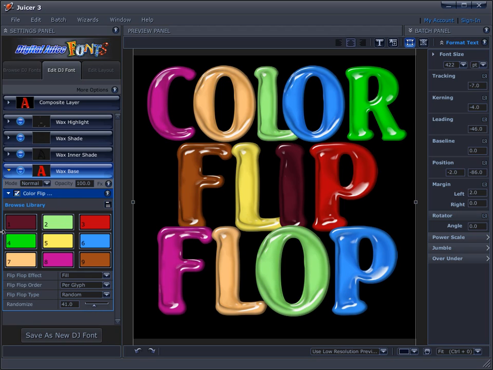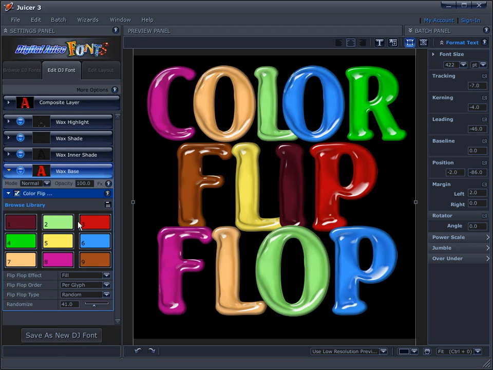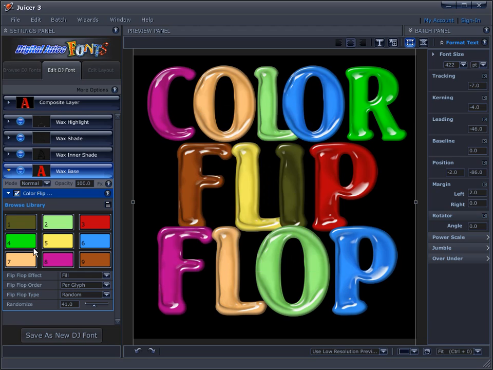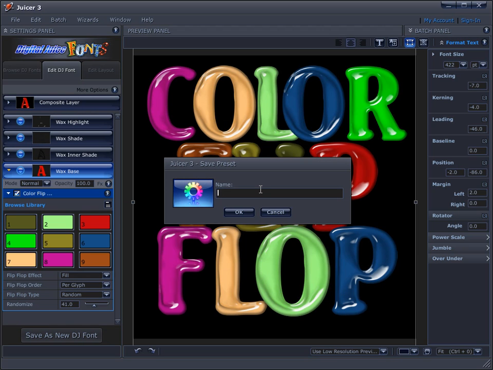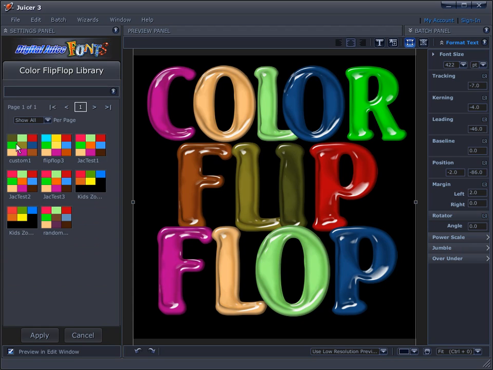Now let's look at the color table a little more closely. There are a number of preset color tables that will come with the plugin, but you can also save your own color tables. So if you have a color combination that you've defined and you want to save it for the future to use on other projects, you can click on this icon here and give it a name, and it will save that color table so that when you go to browse, that color table is now available for other projects.